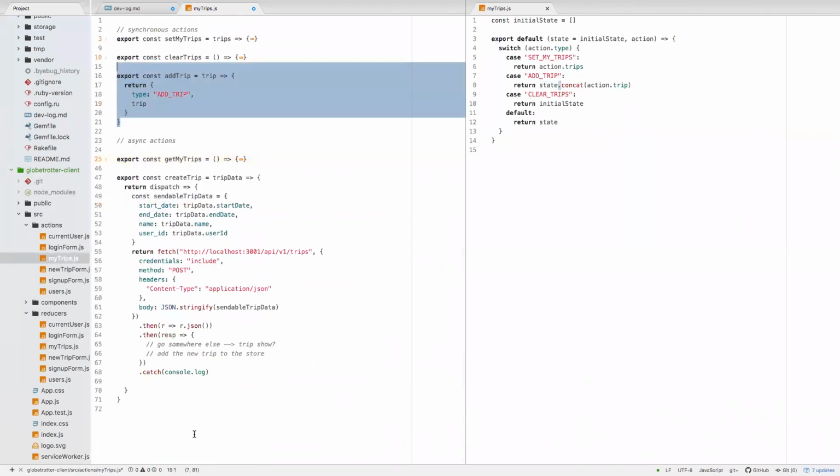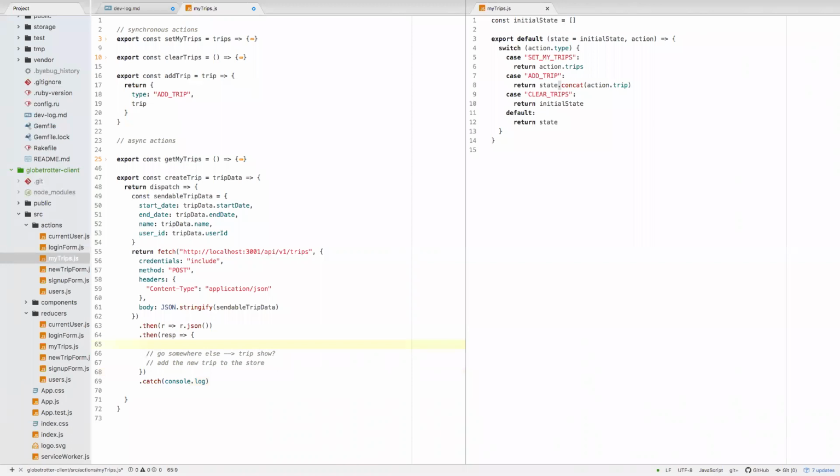Add trip. So how can I make this happen? How can I add this thing to the Redux store? What's the syntax look like? How do I do it here? Go to dispatch. Yes. Dispatch what? Your action. Yeah, this is the action I want to dispatch. So it's dispatch, and then your function, add trip. Yeah, I get that action by invoking my action creator with the information it needs.